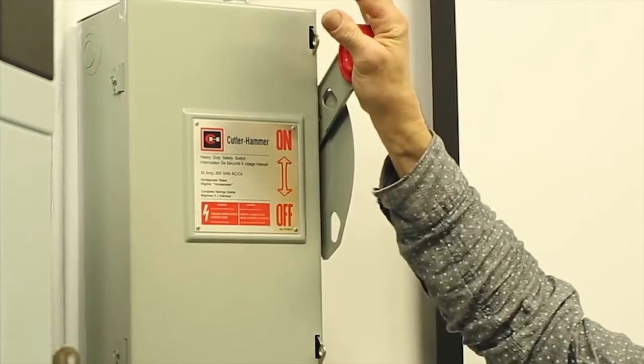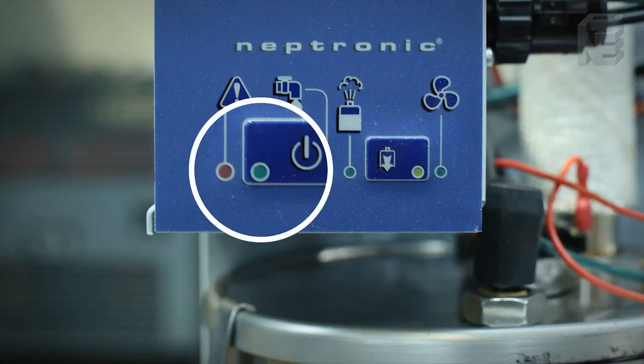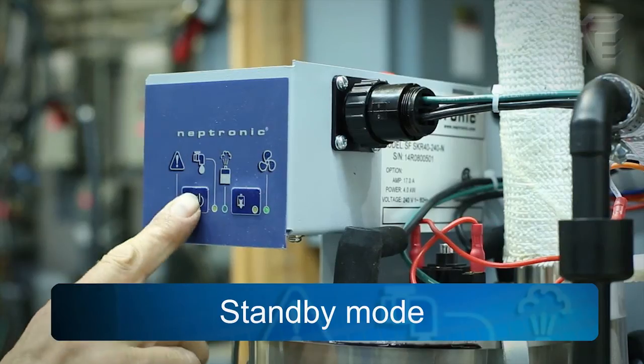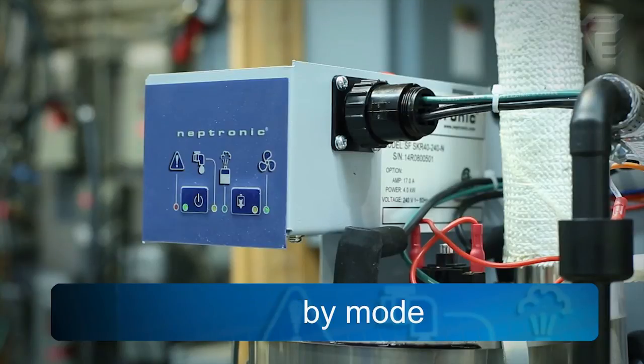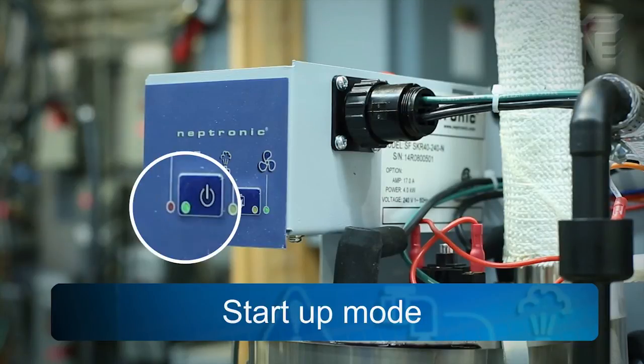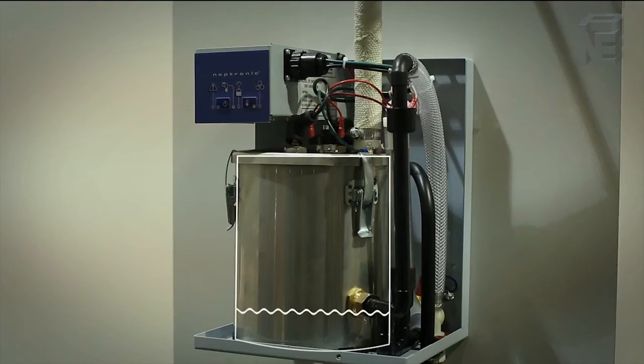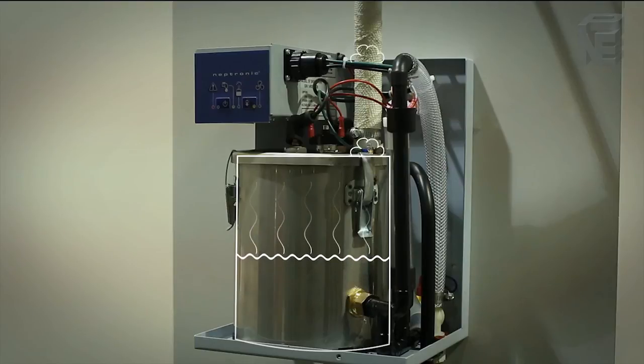Power up the unit. To the left of the start-stop power push button, there is a green LED that flashes slowly. This is standby mode. Press the power button once, and the unit will now be in startup mode and the green LED is fully on. If there is a call for humidity from the humidity controller, the unit will fill to the proper level and commence its boiling cycle.